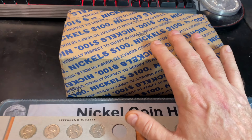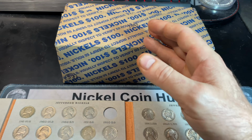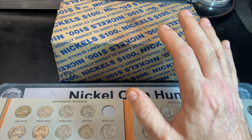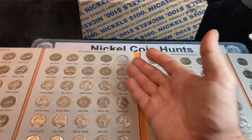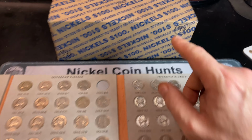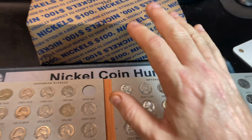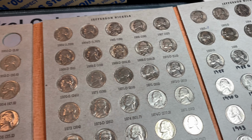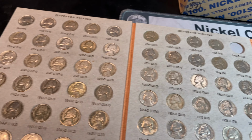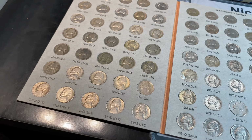Of course, when I do my nickel hunts, we're always wanting to find more silver, buffalo nickels, any varieties, better dates, key dates. It doesn't really matter. The fun of the hunt is just as fun as finding the last nickel. But I hope we can find this last nickel eventually, and I was wondering if we'd get it by box 100, and this is box 93. As I do the hunt, I will be looking for upgrades, because I could use some. But in all honesty, there's a lot of mint state nickels of all years in this album, including some of the better dates as well as some of the war nickels.